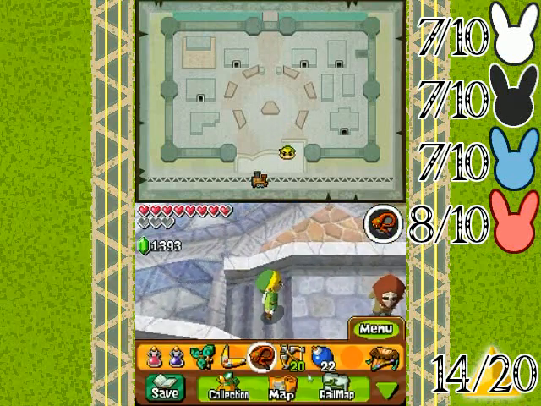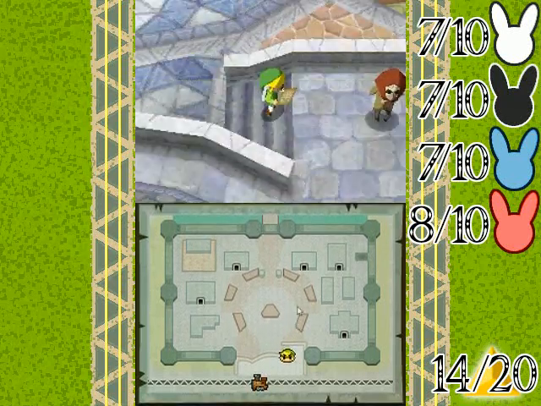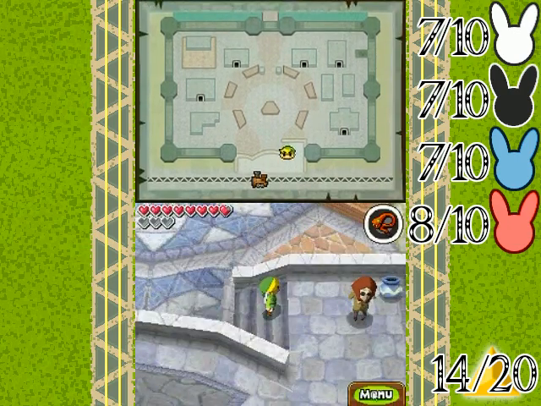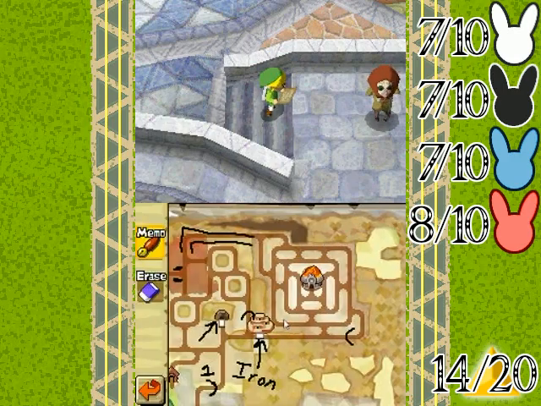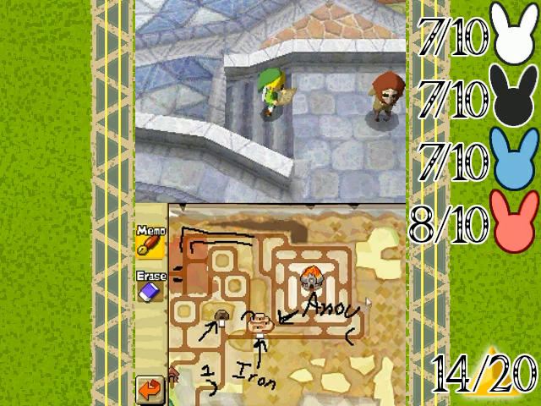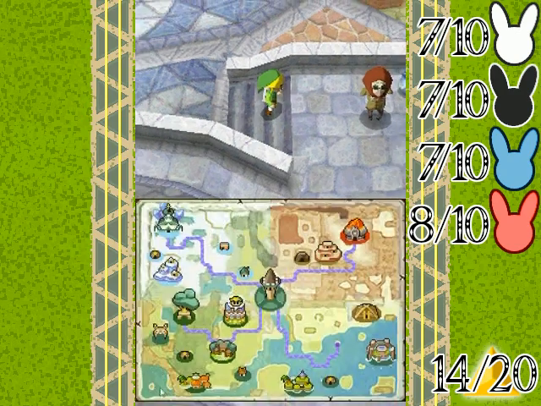Actually, you know what, before I forget, because my memory is so terrible today, I'm gonna do this. How about this? I'm gonna put an arrow here. A-N-O-U-K-I. Talk to the Anuki, okay? Okay.